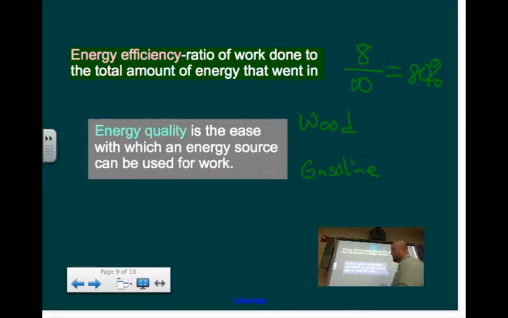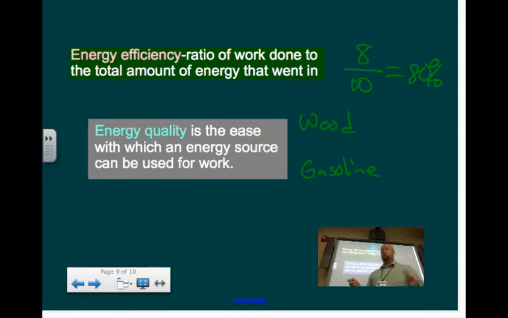Wood, on the other hand, doesn't work in nearly the same way. It's not very efficient, and it doesn't have very high quality because we lose a lot of the energy transformation goes into the fire, into the heat loss. Now that's good in a sense. I mean, generally when we burn wood, we want some heat. But as far as using it to actually do work, to like say move things mechanically, wood is a very inefficient means. Electricity is a really efficient means, or a really high quality source of energy.